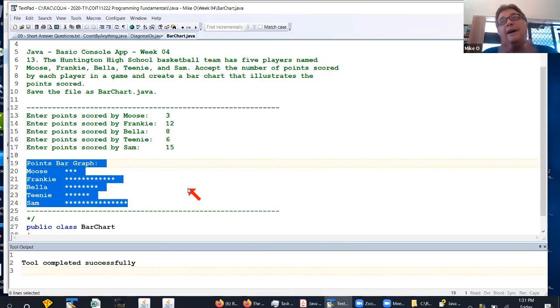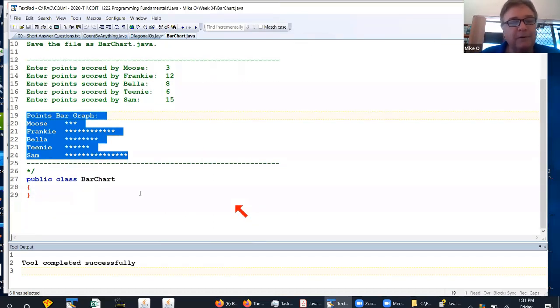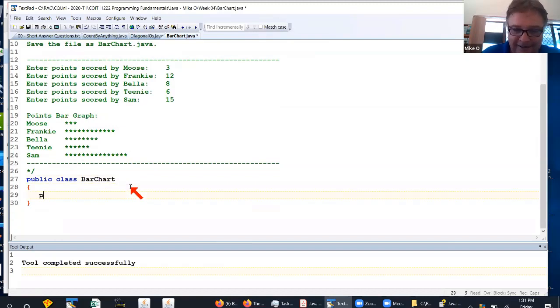Okay, so we'll start off doing it the hard way, which is we're going to have a lot of repeated code, and then I'll show you how to use methods to shrink things down. We haven't done methods officially yet. That's not till next week. But I'll show you how we can create our own methods and get a jump start on what's happening next week. Okay, so we'll do it the hard way first. There's going to be a lot of repeated code, but don't worry, we'll sort it out in the end.